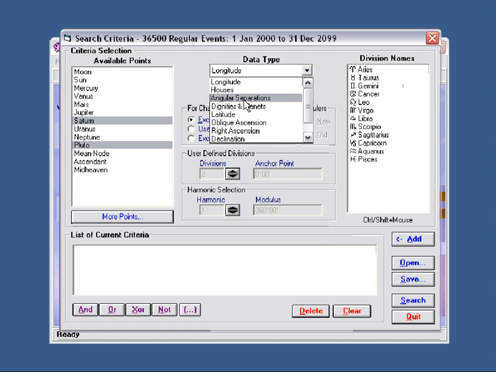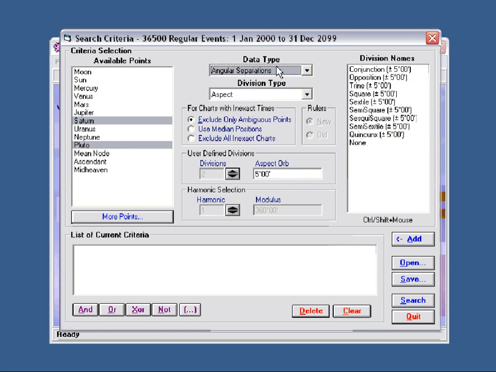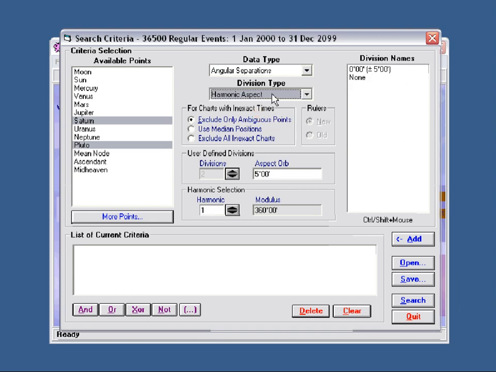We go up to here. We don't want Saturn-Pluto in signs, we want aspects. So we go to angular separation. Then we can choose whether we have a set aspect, or a harmonic aspect, or we want them just in phase, just like in the tabulate and graph screen. Let's look for a harmonic aspect. The harmonic aspect, we've selected that, so now all of a sudden we actually down here have to select our harmonic. If we select the 4th harmonic, we're going to be looking at conjunctions, squares, oppositions, and the waning square here. And we've got an orb.